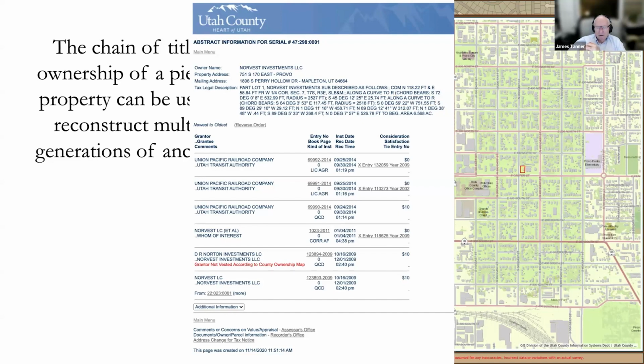We don't know whether this one goes backwards, because what this does is it says that the most current sale that went in was in 2014. So maybe this was a movement where there was some property that was owned and then had to be conveyed to the Utah Transit Authority. Okay, so that's how this goes. But in each case, there's a sale or transfer of the property, some property interest with each of these documents.